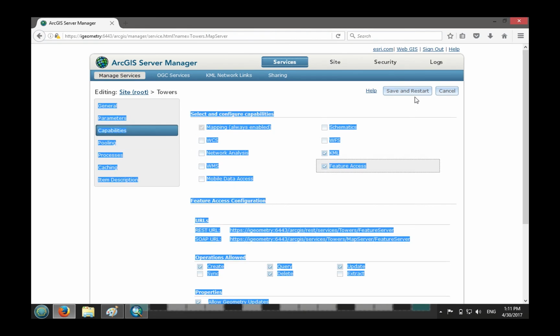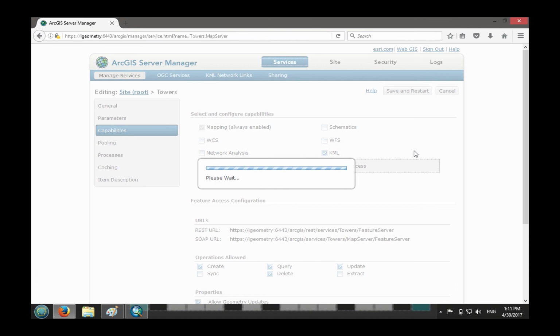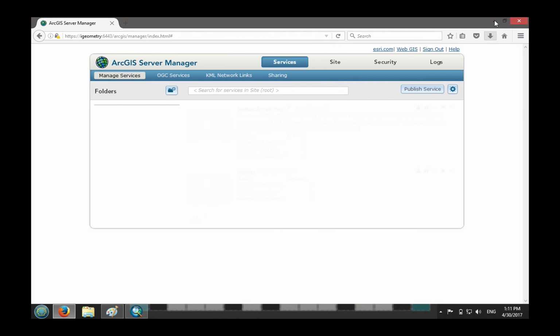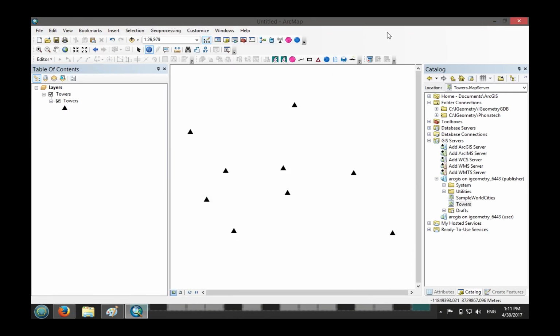I'm not really sure, but if I check that, I should get an error, because it says, hey, what are you doing, man? Or maybe the support was added at a later point. I don't know. This isn't new to me, I'm just testing this with you guys. Seriously. 10.4.1? Nope, it's not supported. File geodatabases by value editing is not supported. You should publish by reference to light up all the fancy stuff and editing through the service.